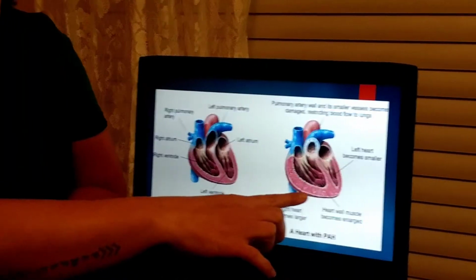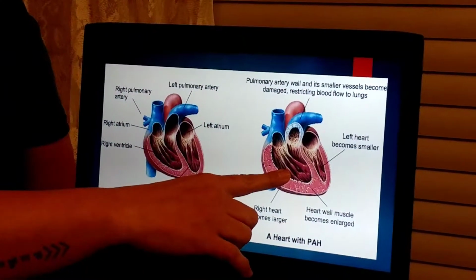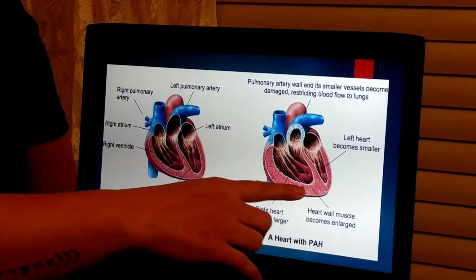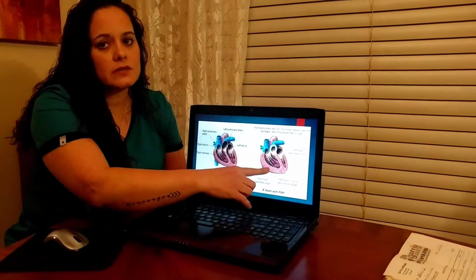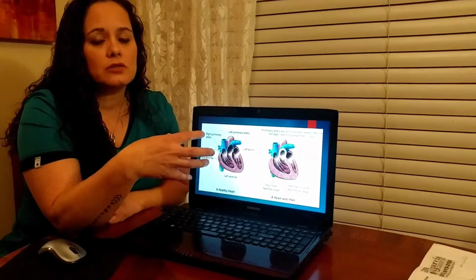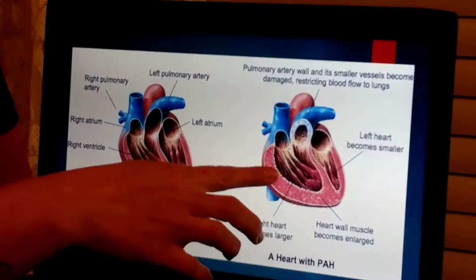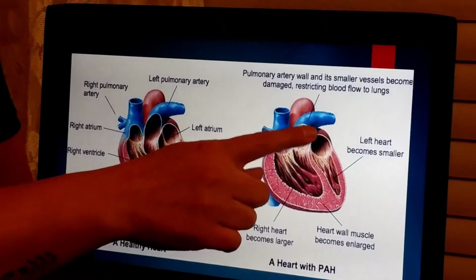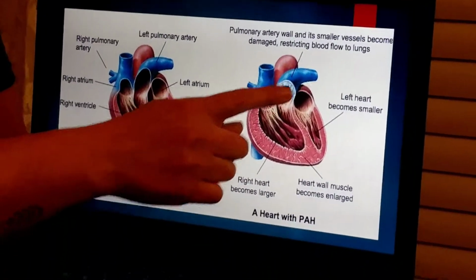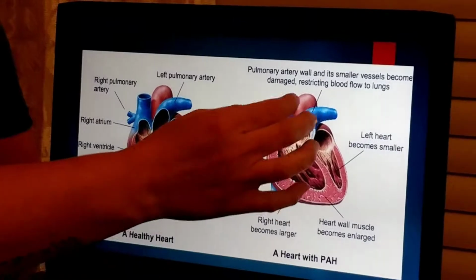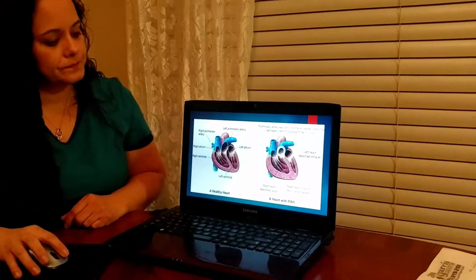blood flow. Over here with the heart that's affected with the PAH, you're going to see the enlarged right ventricle. You're going to see hypertrophy around the ventricle and the wall of the heart. And you have to remember the heart is a muscle. When you don't use muscle, it turns into flab, fat, and doesn't work appropriately. And so you'll see that in the wall right here. Also, you can see the damage to the pulmonary artery, and this is going to decrease blood flow, therefore making the pulmonary arteries that go out to the left and right thin and fragile.